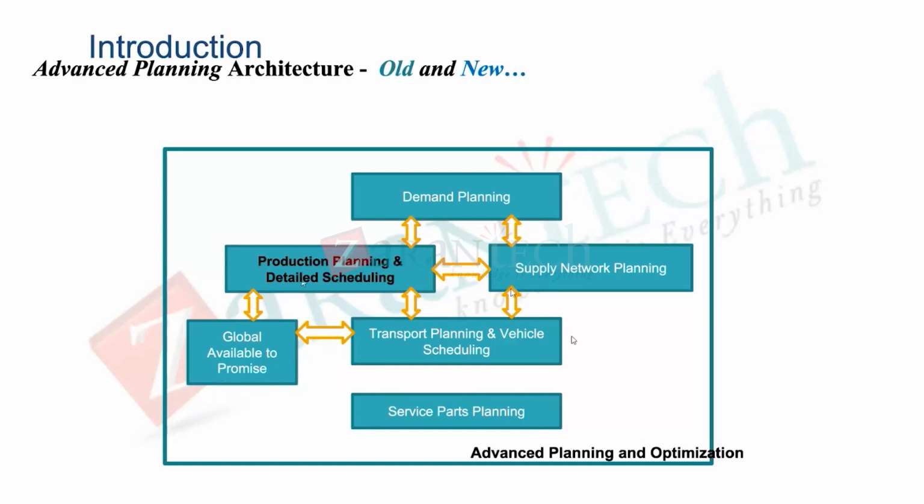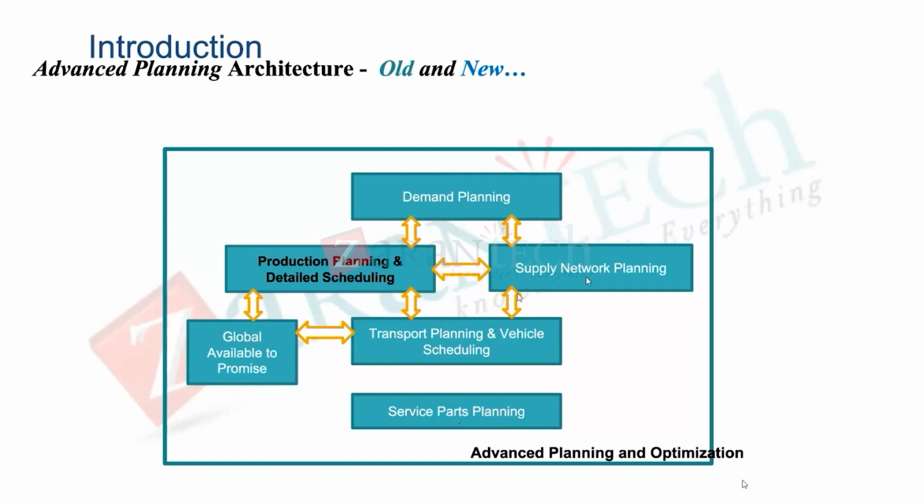Basically, the reason these things are connected and this is not is that SPP and APO are two separate things. In service parts planning, you just plan for the nuts and bolts. This model is very useful for heavy engineering, where you manufacture a truck or an aircraft and so on. Such industries usually use service parts planning. And APO consists of all these modules: you do demand, supply, production, GATP, and transport. By now, you know about the other modules, right?